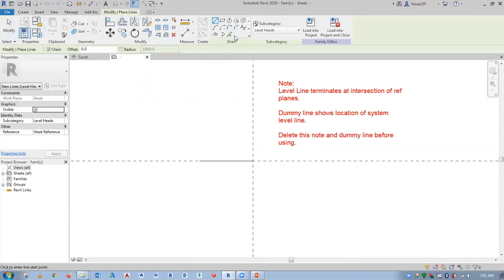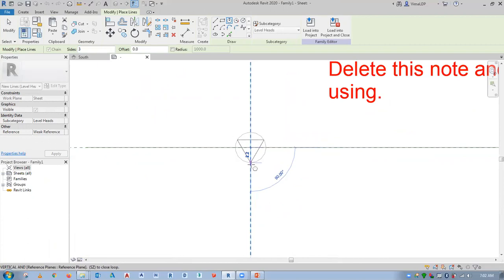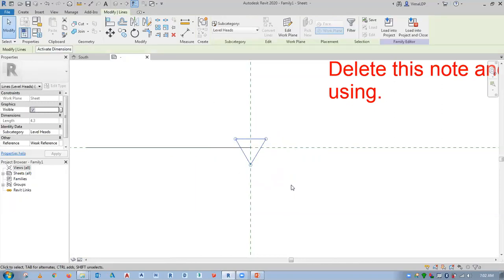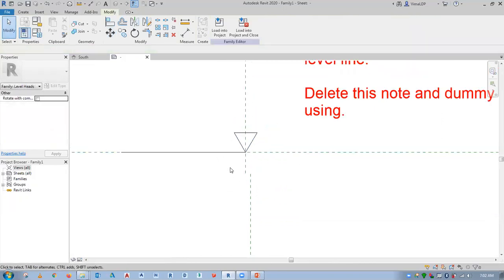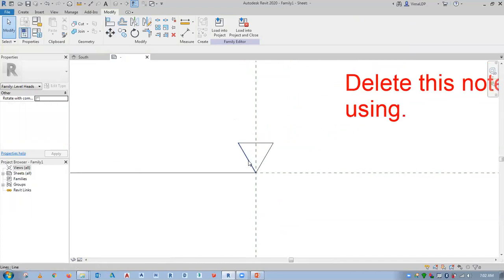Let me choose maybe an inscribed polygon, and I would say I want to have three sides, and I'll create a polygon which has a radius of 2.5, so that's 5 mm. So now I'll just move this element and put it up here. Yeah, this is okay.